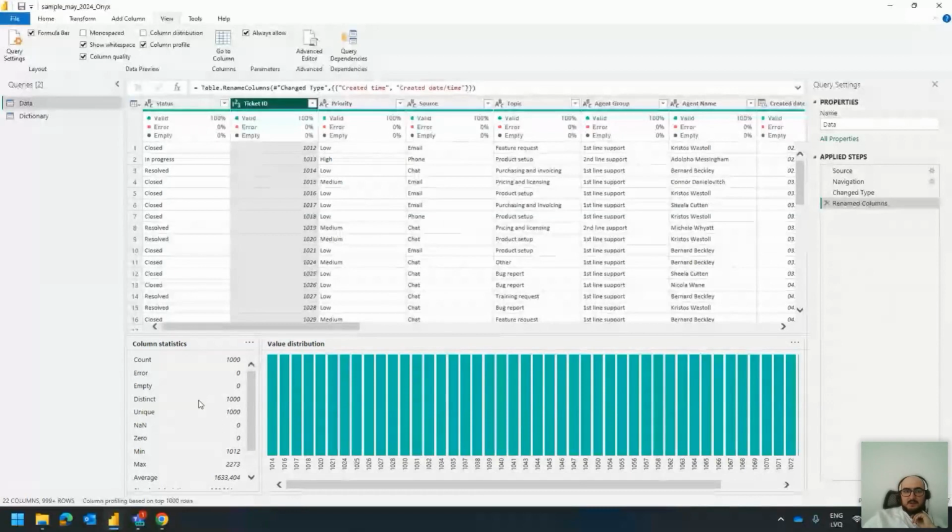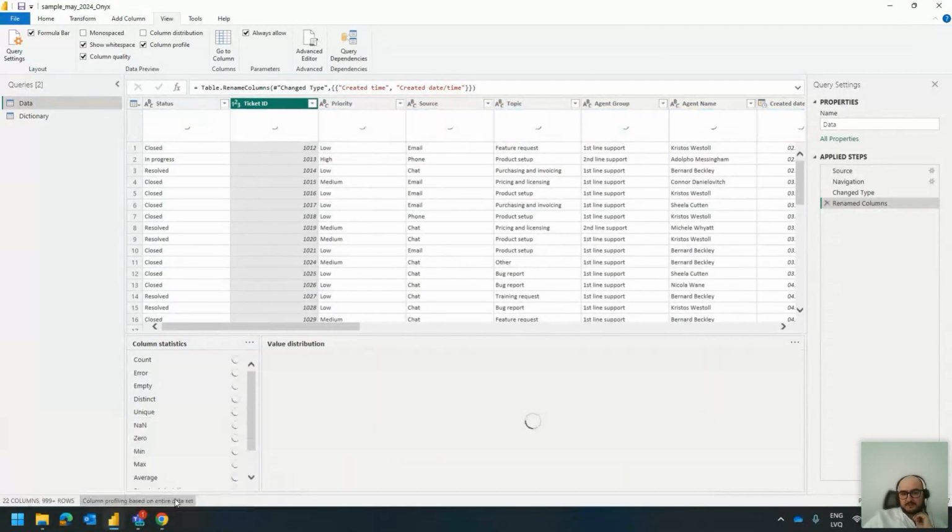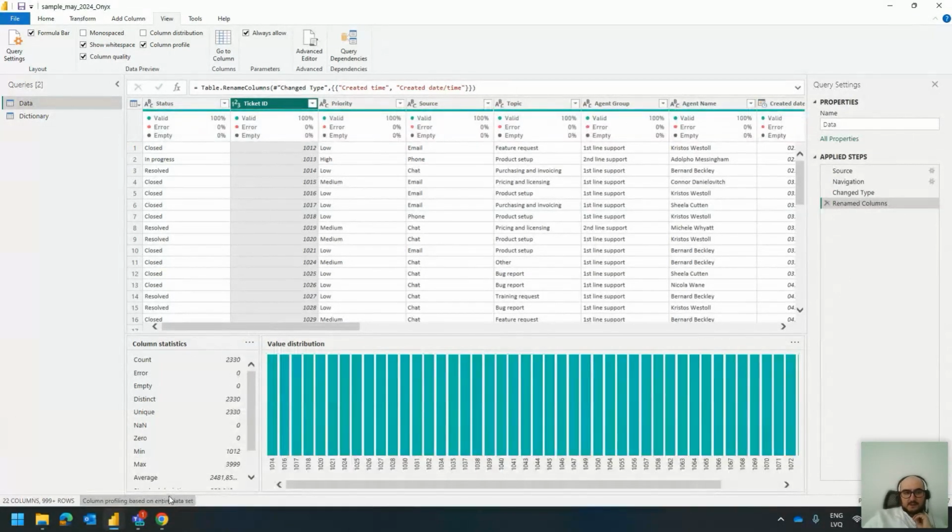So what I've done here is look at the ticket ID. I also want to make sure that I double check if I don't have too many data rows. I want to check that column profiling is done on the entire data set. And what I can see here is that we have 2,330 entries.